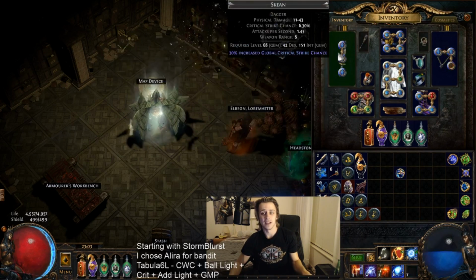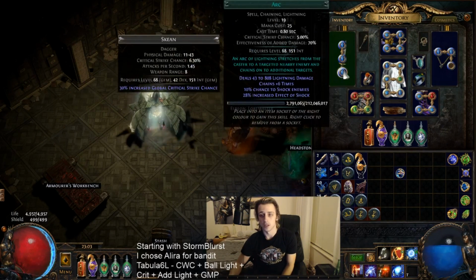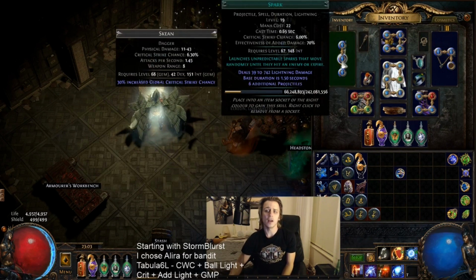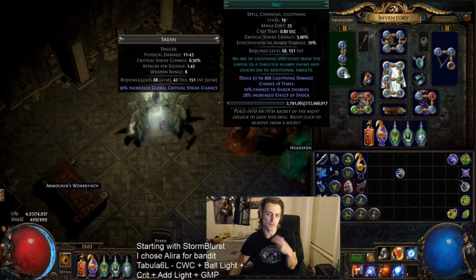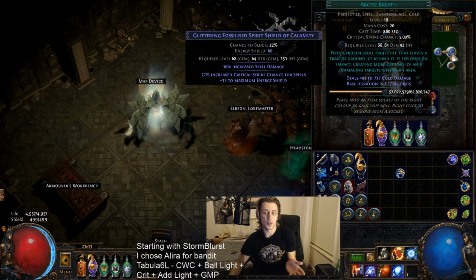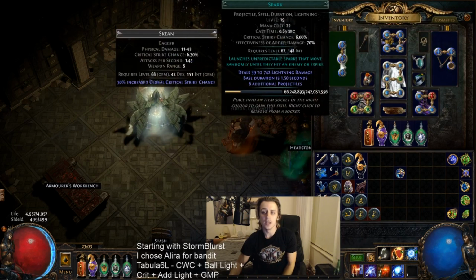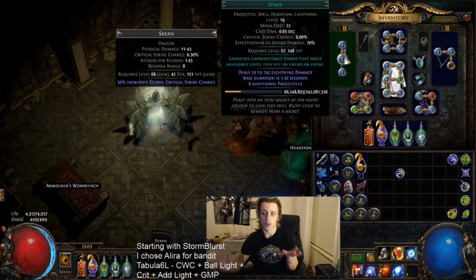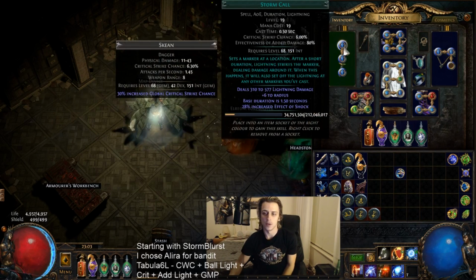Now besides that, I have tried Spark, I've tried Stormcoil, I've tried Arc, I've tried Arctic Breath. Arc seems to be second best for me for clearing things. Arctic Breath probably next best for clearing as well as single target. The others didn't really feel great to me, but I think by all means play around with a lot of different setups and maybe you'll find the one that's best or the one you like the best.